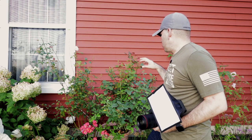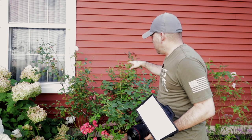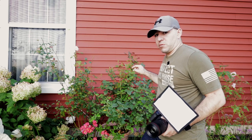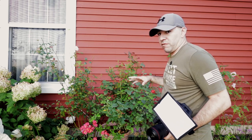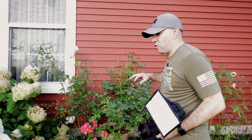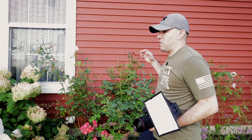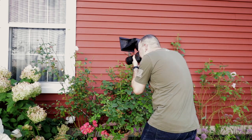So I just wanted to show you guys what it looks like when things that are untreated do get attacked. As you can see, all the aphids are on this new growth right here. I'm gonna take some good close-up photos of it, because it's covered with aphids right now. That's the difference between treating everything in your garden every week or every other week. Anything that's new is definitely going to get attacked, and that's why we do every 2 to 3 weeks. That way we get full coverage of everything here in the garden.